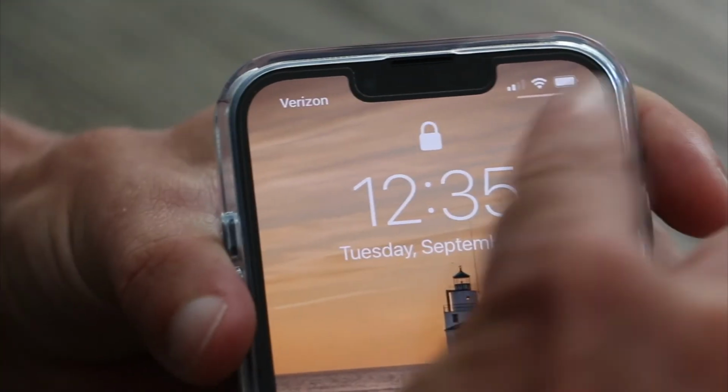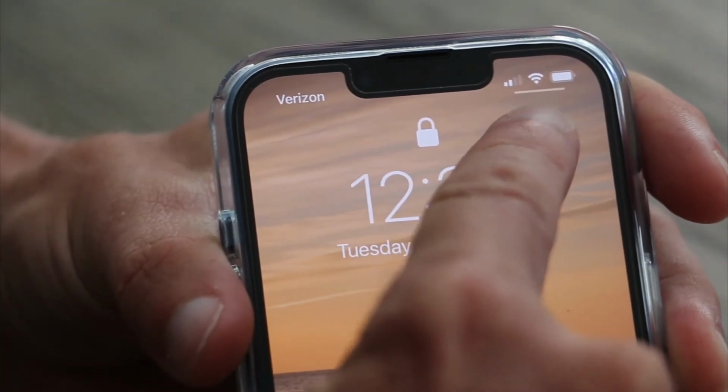So I like that. The screen's bigger. Obviously from the 8 to this one, the screen is bigger. It's got a 6.1 inch screen, so it's pretty much from top to bottom. What I also like is that they take advantage of the black space in between there, by putting your carrier up there, or your battery life, or if you're on Wi-Fi or not. I like that they take advantage of that little extra space, so it's not on my screen where I want to look at other things like emails or Facebook or whatever else, right? So I like that feature as well. I really like it so far. I've had it for about a week, and so far everything is really pretty cool about it.